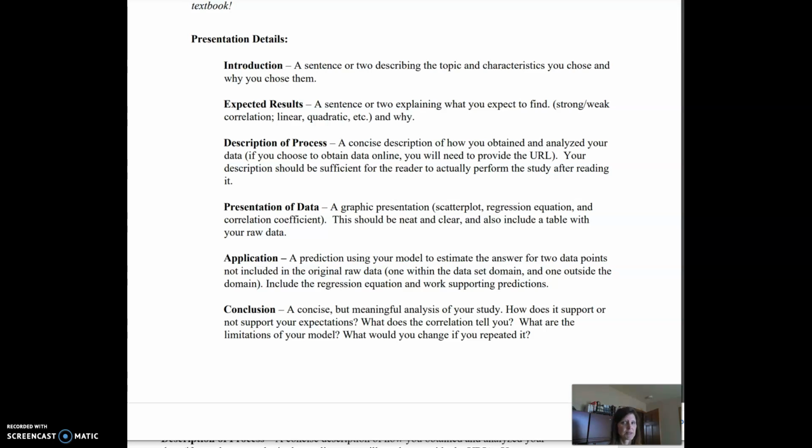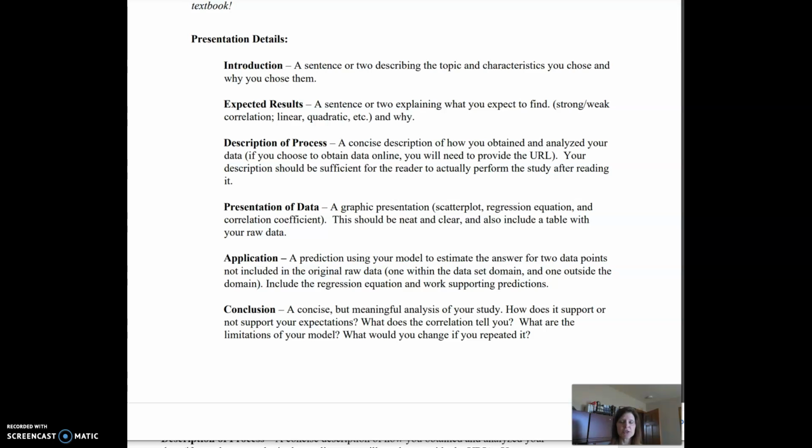Then you make a nice presentation of your data, your scatter plot, your trend line, your equation, your R-squared. If you look back at our mini lecture playlist, I did go through a video that talked about that modeling and showing you what that would look like. So if you're not sure, go back and take a look at that.